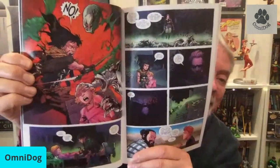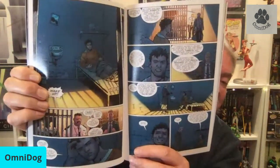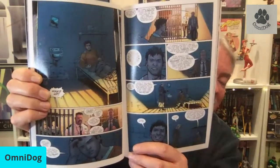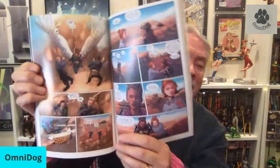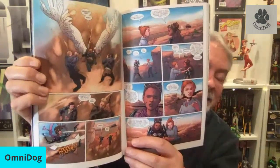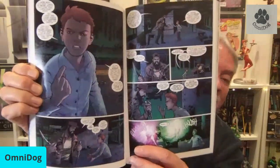The one thing that I will say that's sort of the only thing that bothered me about this is the father gets involved. The father of the son, Mikey, the kid who grew up on the other world. And a theme is that other forces are constantly trying to stop Mikey, pull him aside, take him from his father. His father's fighting with him. And there's an awful lot of "you will not take my son from me this time" repeatedly. Like it's said all the time. This is my son. I'm protecting my son. Stay away from my son. And I'm like, I get it. It's your son. But dude, get some dialogue other than "stay away from my son" and "I'm protecting my son." That's the only criticism I have of it so far.